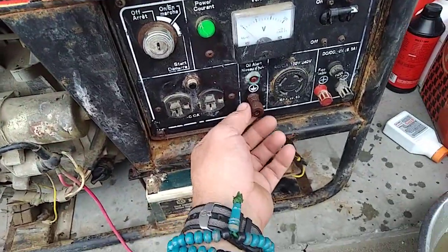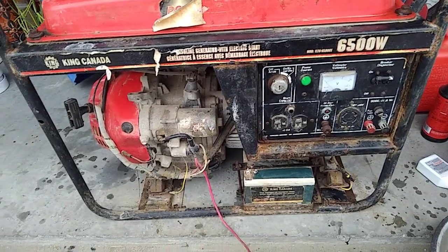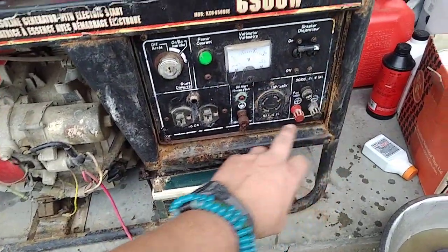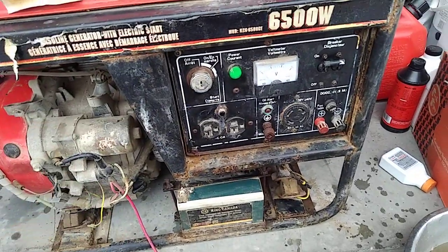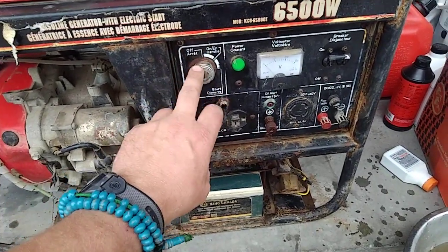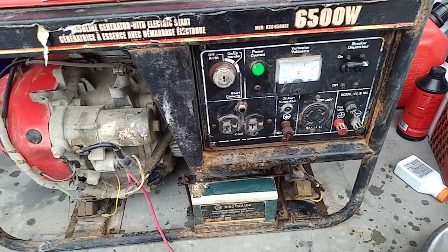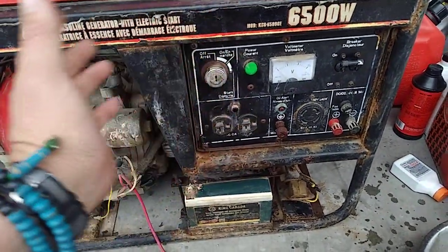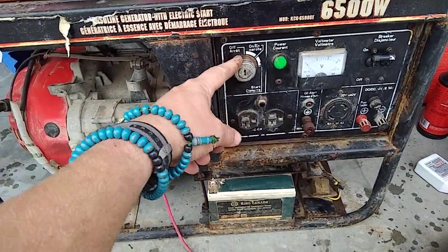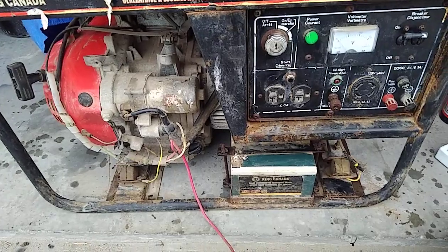I've sprayed things down with WD-40 in hopes of loosening them up. My next step is to attack a lot of these surfaces with a wire brush after I pull all the screws for the electrical panel. I'm going to pull those out, maybe replace the momentary switch, and probably replace the key switch for on and off since I won't have a key for it. I might just drill it out, find a key that works, or a friend of mine says he has replacements — it may or may not fit, so I might just put it on a toggle switch.